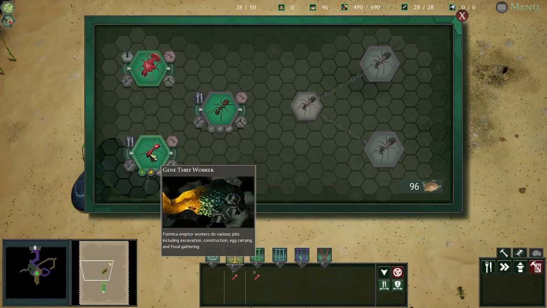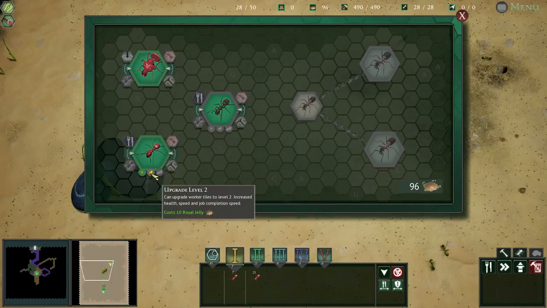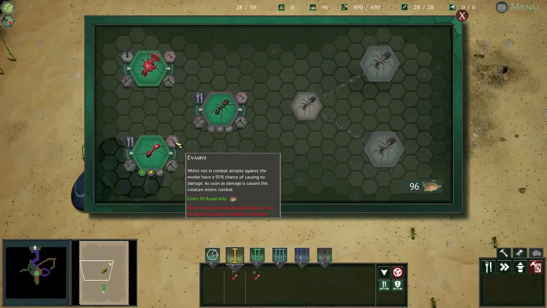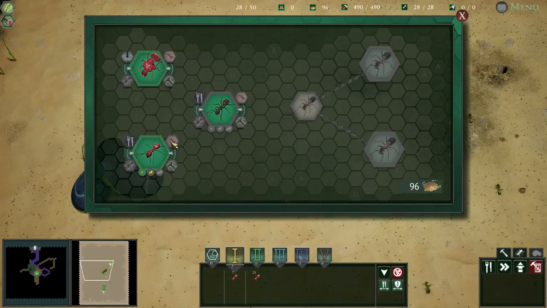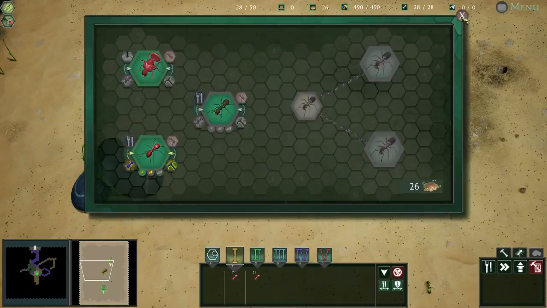Formica receptor workers, various jobs, including excavation, egg carrying, food gathering. So we get gene thieves, which we already have. Okay, we have those already. Evasive? Or defensive? Oh, that's pretty good. Efficient broods? I like that. What's the aggressive trait? Oh. You know what? Let's go speed. Yeah. And let's go defensive. That's a good spend of our royal jelly.